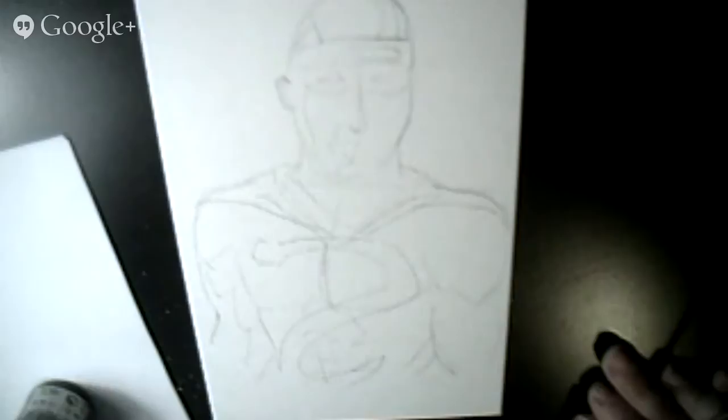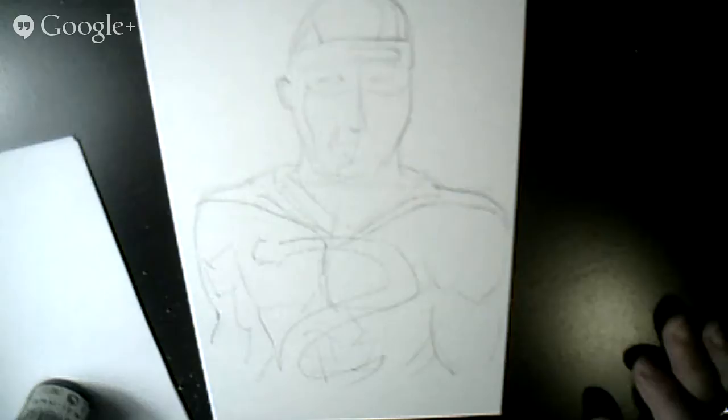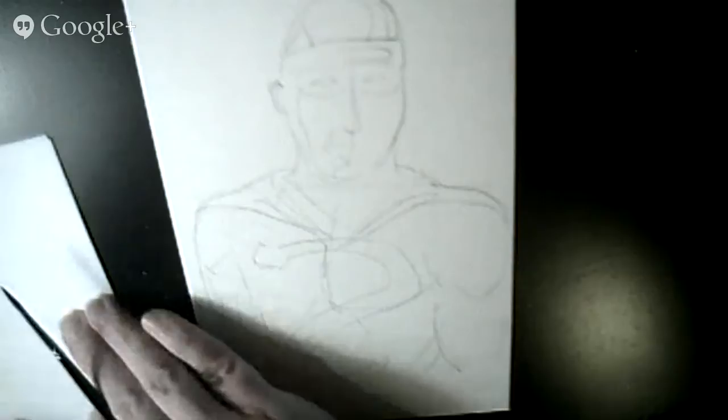So I can see the pencil drawing on my screen, so I can go more by that than my lousy quick pencils. And Kenny's tried to get his video crystal clear, but unfortunately it's a little blurry. But we're just going to go ahead and start inking and just talk about inking and have a little fun along the way, and hopefully you learn a thing or two. At the very least, you might just be entertained.